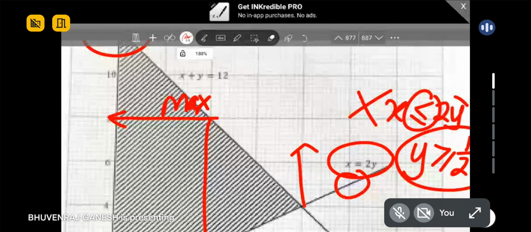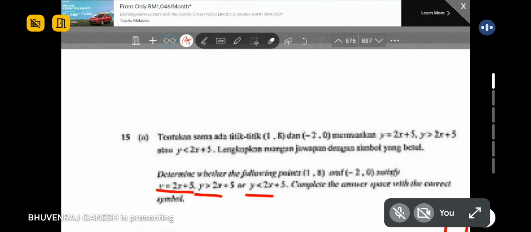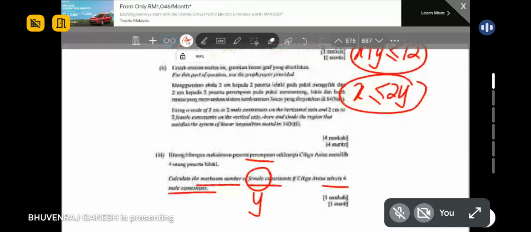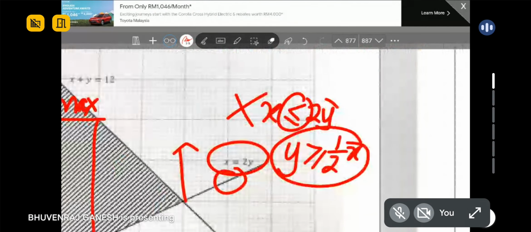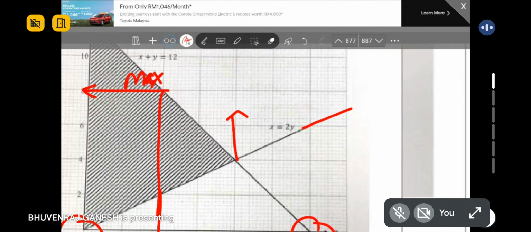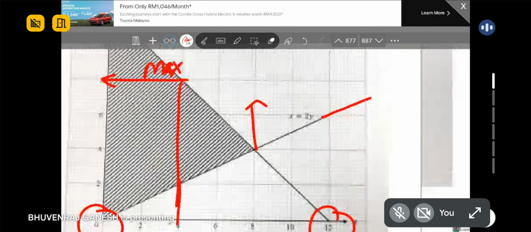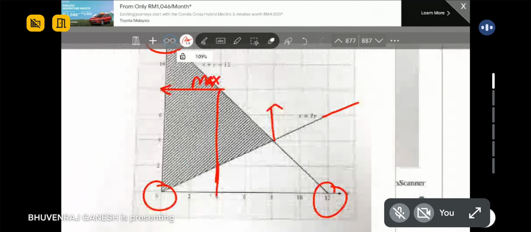Yang 2Y macam mana tahu the line stop there? Oh, you guys can extend the line, no problem. Kalau kamu nak panjangkan garis ni, boleh. No problem, guys. If you guys want to keep on drawing, can. But no benefit lah, guys. Tak ada apa-apa manfaat. You guys draw like this also can. Just depend on you. It's not right and not wrong. Kalau lukis macam ni. Okay, understand?